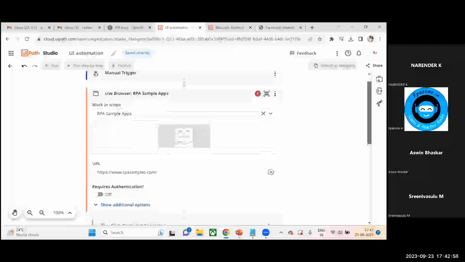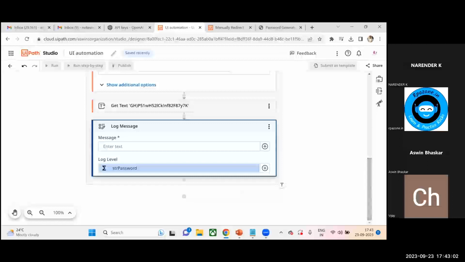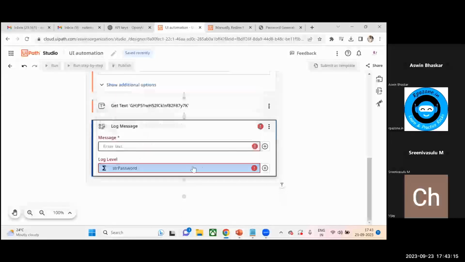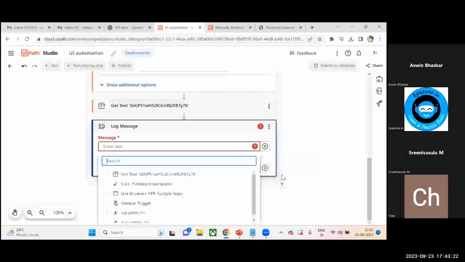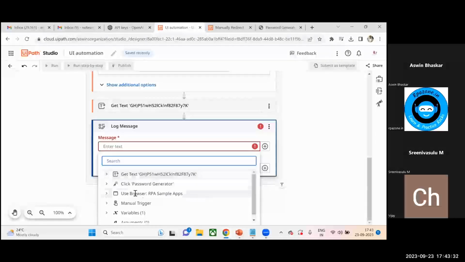Log level. Now, it is a log level. I'm facing some difficulties hearing you. Can you come again? Should have to in log level it was. Oh, sorry. That's my mistake only. Here only we have to choose. Yeah, thanks for that. Use variable. Yeah, and the log level should be info always. Yeah, correct. Yeah, sorry about that.